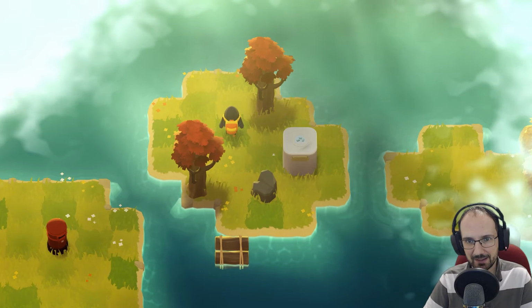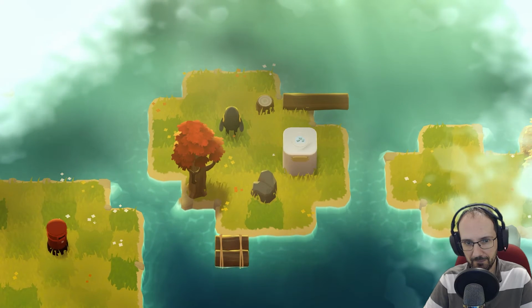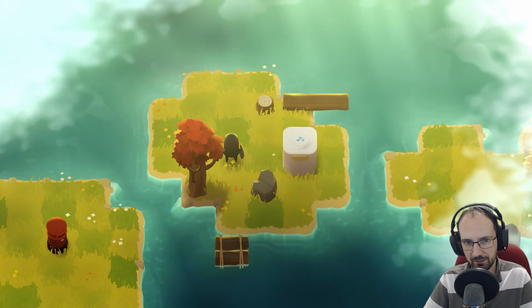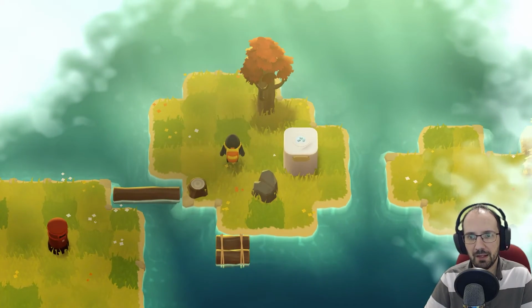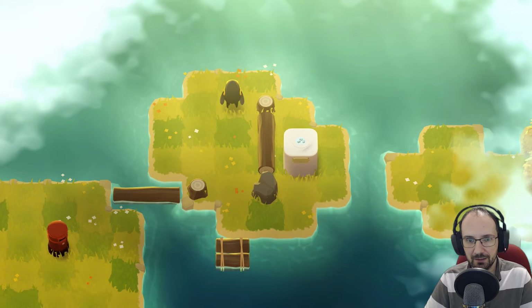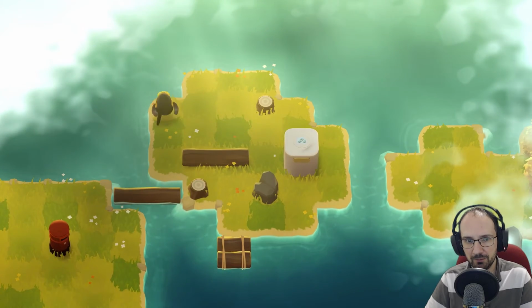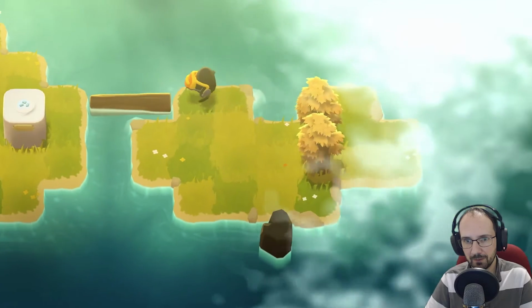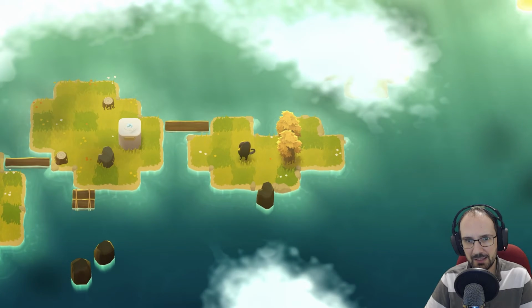Why do I have two trees? Actually, this feels like a shortcut. Yeah. Which means this is the one we need to go that way. Which means that's the wrong thing to do. I suspect that is the right thing. And then roll. And then hoof. And then roll. And then hoof. Raft going east.